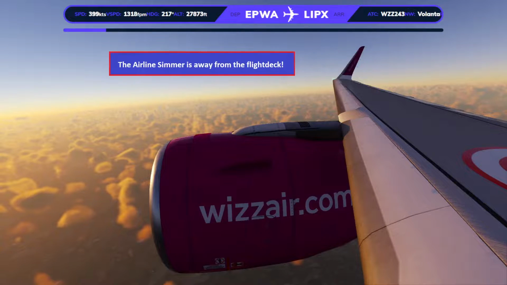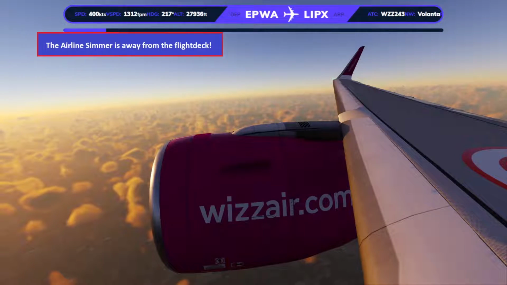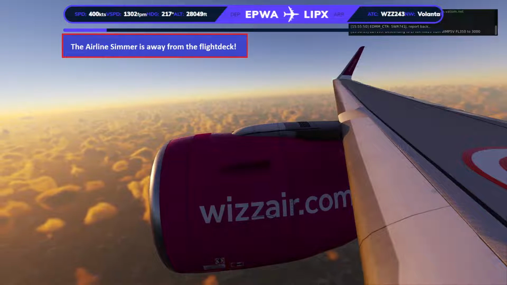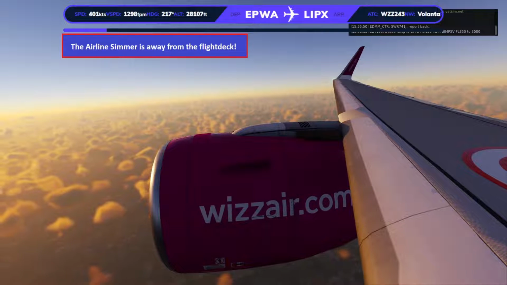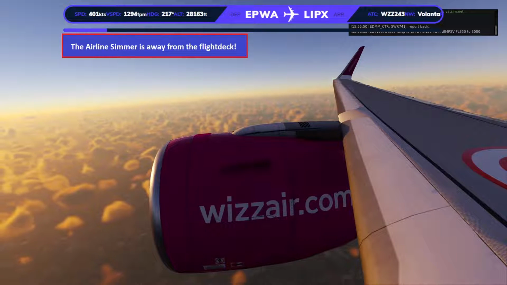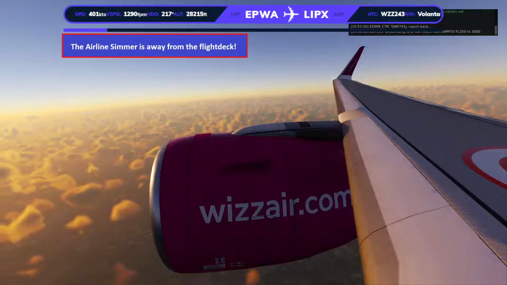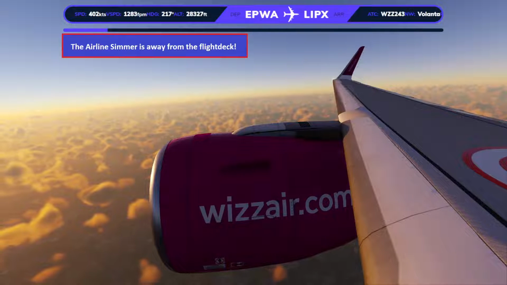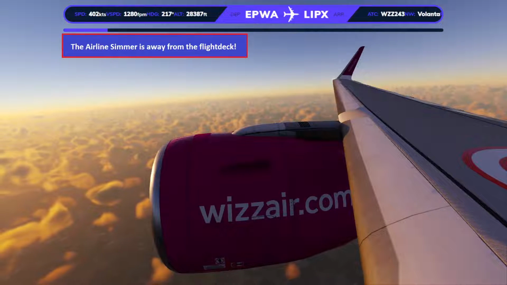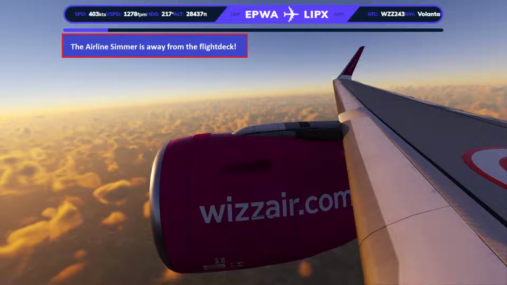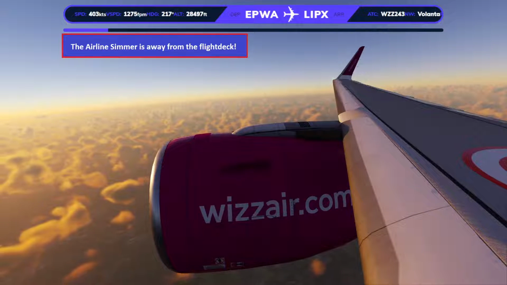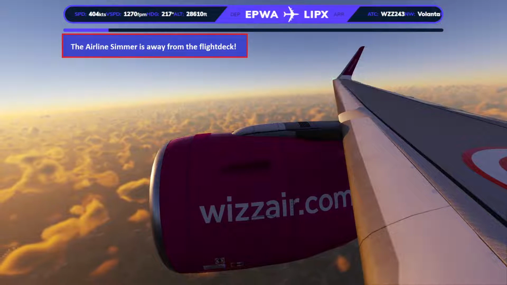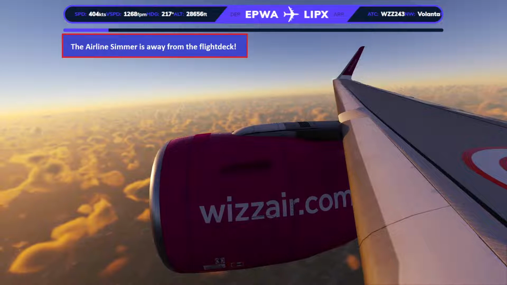Mike Bravo, 180. 180. 5 Kilo Papa, free speed, tower 118.7. 118.7 and free speed, 5 Kilo Papa, thanks for the fire. Mike Bravo, turn right, heading 170.